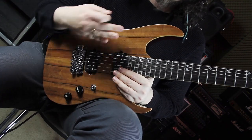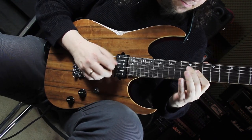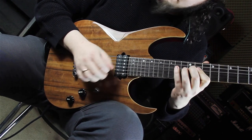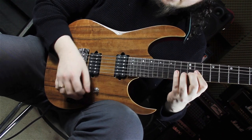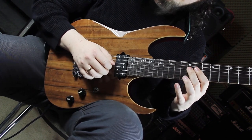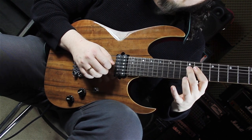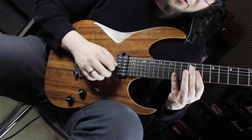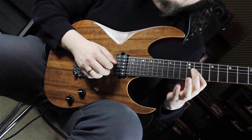The first two bars we are outlining a D major seven arpeggio. In the first bar, we are playing this D major seven shape: starting on the root, pulling back to the major seven, and hammering back to the root, playing the third and the fifth, going back to the root, and then the third and the fifth again — 12th fret, 11th fret, 12th fret, 11, 14.